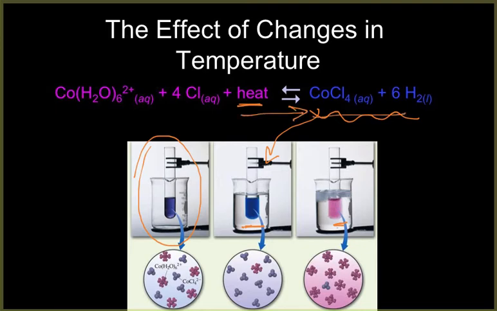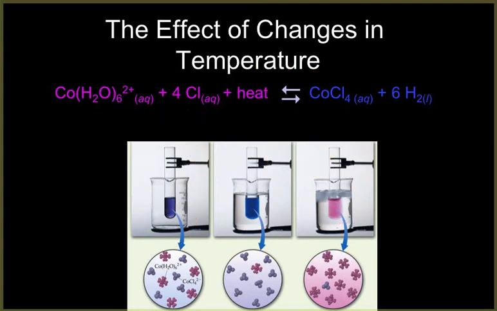So if you add heat to the system, it's going to shift away from the heat and shift to the right, which is why we see the blue. For this other one, the pink one, they've added ice to this system. So when you decrease the temperature, you can think of it as removing heat from the system by making it colder. So what it will do is it will shift to that side to replace what was taken out. So it's shifting back to replace the heat that was removed by cooling it. And that's why we see the pink.